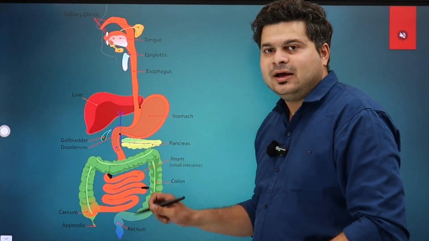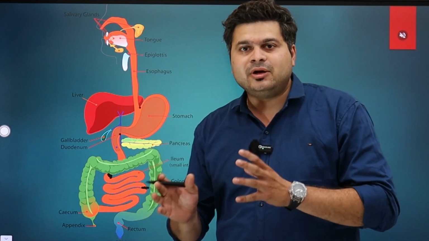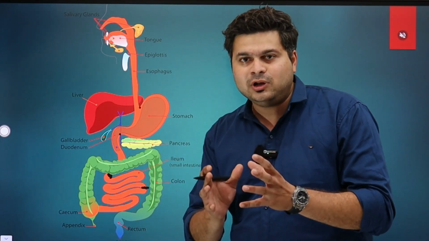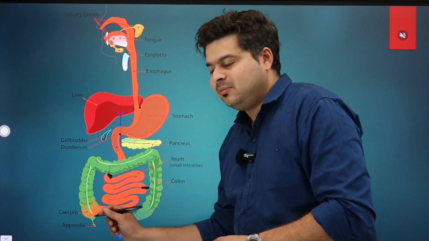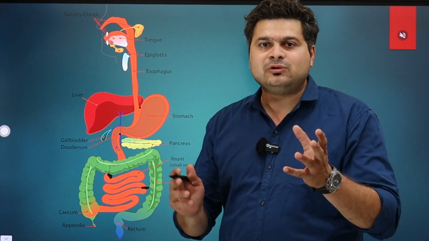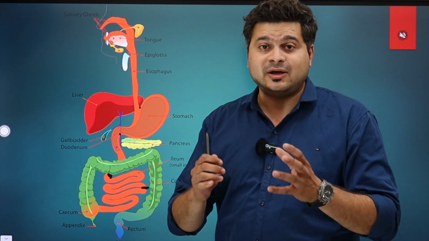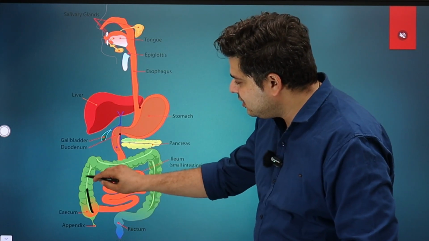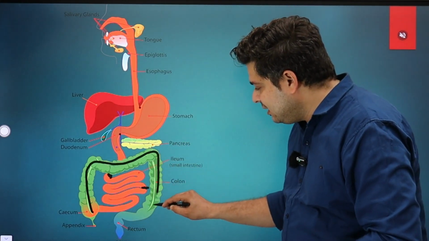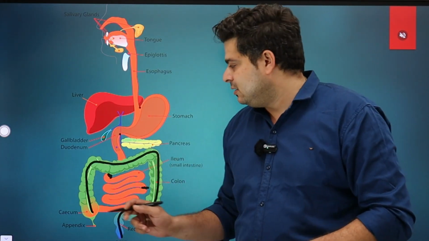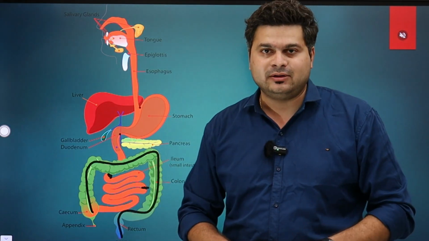The large intestine has a major role in the absorption of water and electrolytes like sodium and potassium. So the 1 to 2 liters of stool that reaches the large intestine, by the time it comes out as stool the next day, is only 250 to 300 grams. The rest is absorbed by the large intestine. Now this large intestine goes up, traverses the abdomen, then comes down and opens up through the anal opening. The whole length is around 4 to 5 feet.